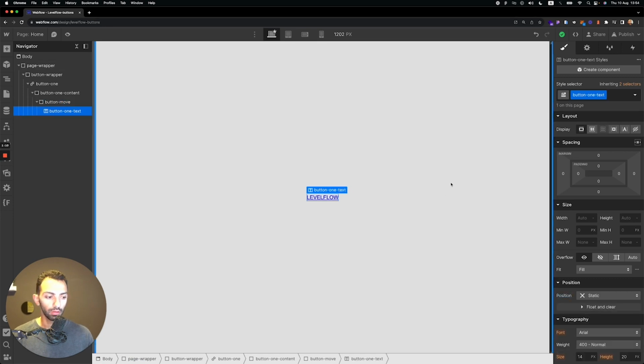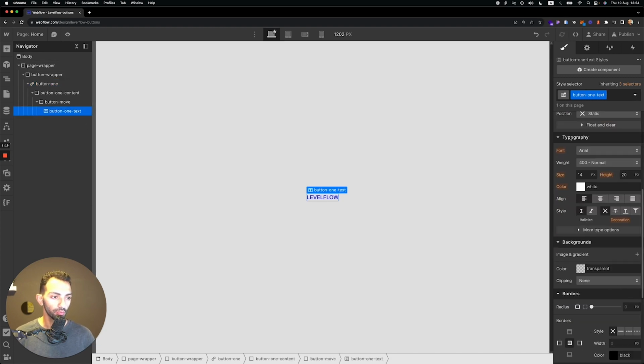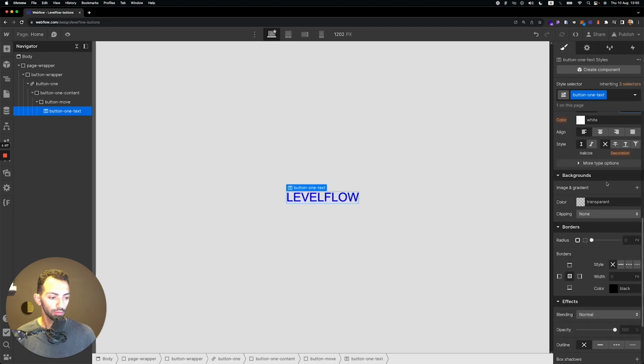And then this, we're gonna go to button 1, the link, and then we're just gonna remove the decoration because I don't like it. And then we'll go back to button 1, the text, and then we resize it to, let's say, 2 rem. We'll give it the height of 1, nothing, I don't know. And then we'll duplicate this. So we'll duplicate the button.